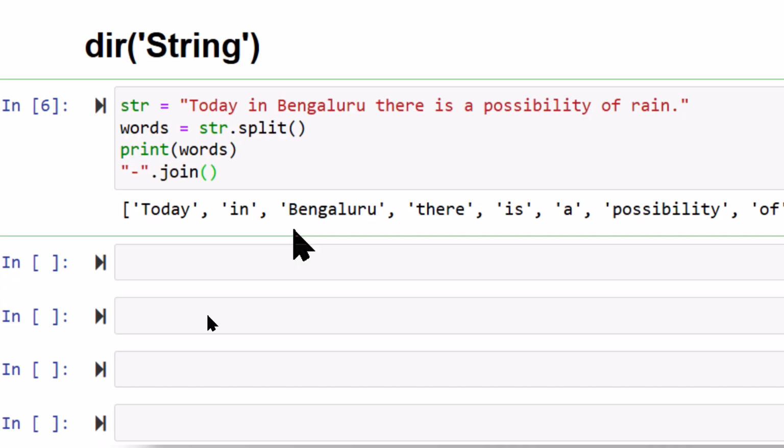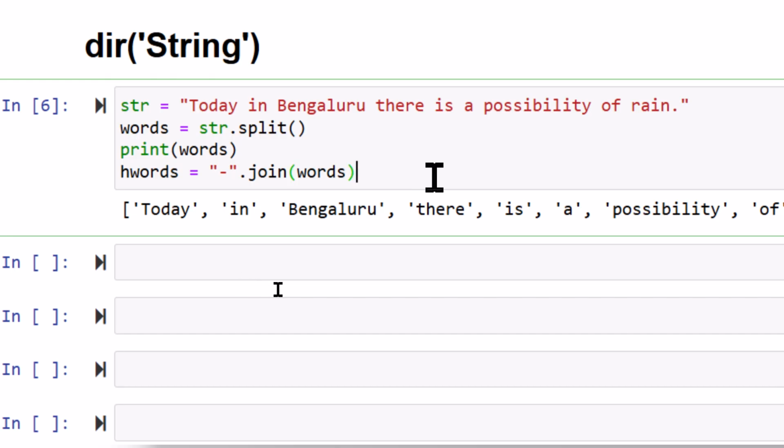So that means this particular hyphenated string will join the words. I can call it H words is equal to hyphenated dot join. So join every item of this list with the hyphen.